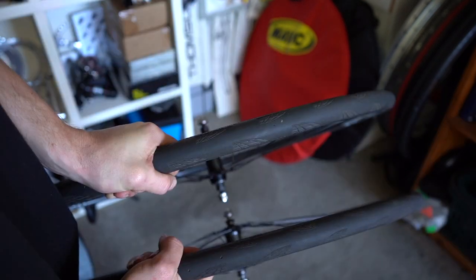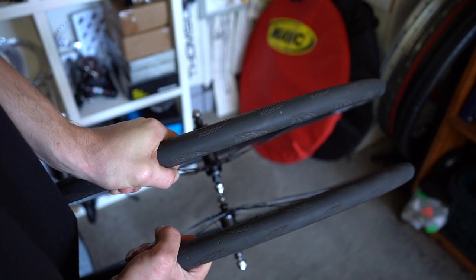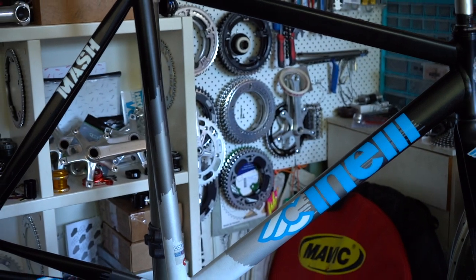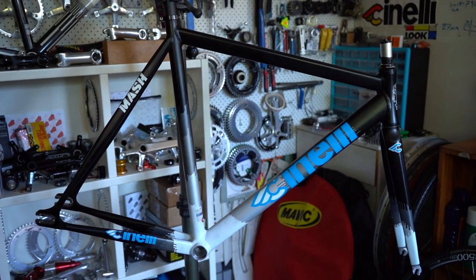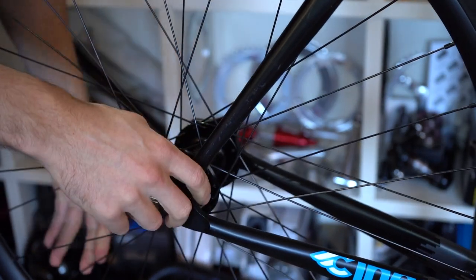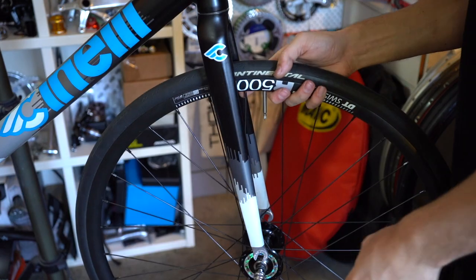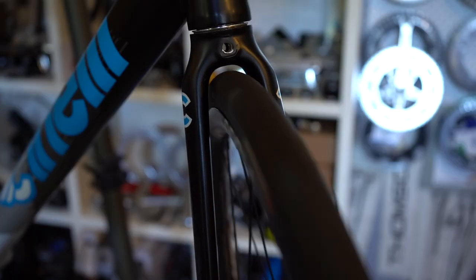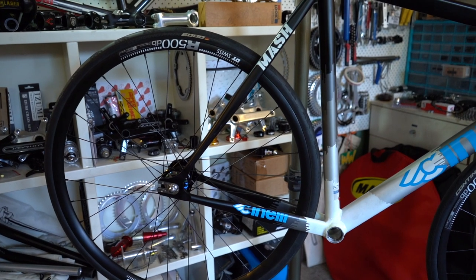Now, because I need to figure out if they'll fit on the frame, I might as well show you guys a little sneak peek at the next project I'm working on. So here it is. It's a 2013 Mesh Histogram. I know it'll comfortably fit the 25s, but I'm hoping the 28s will fit, so let's see. So it looks like the rear fits the 28s nice and easily. Pretty happy with that clearance. And the front has nice clearance on the 25s, so I think the 28 will squeeze in there nicely.